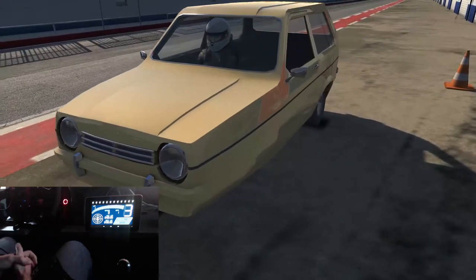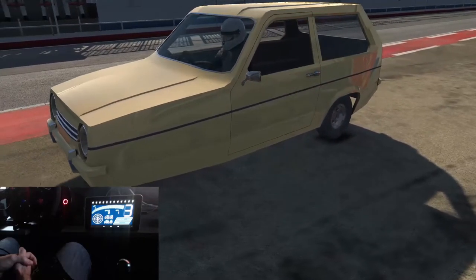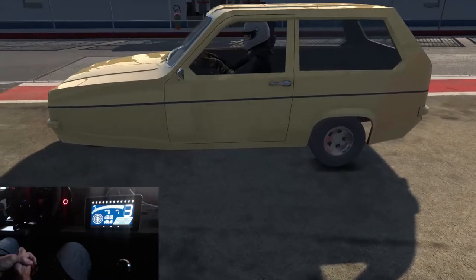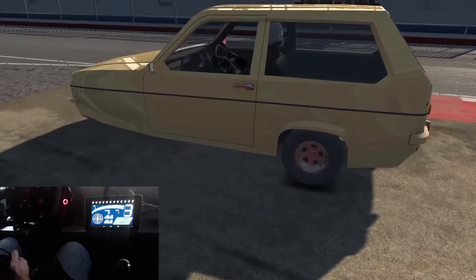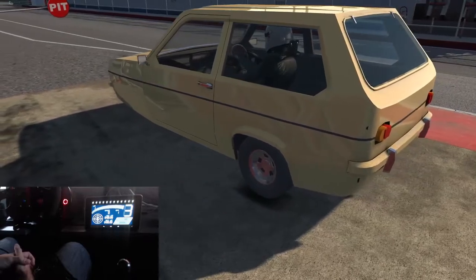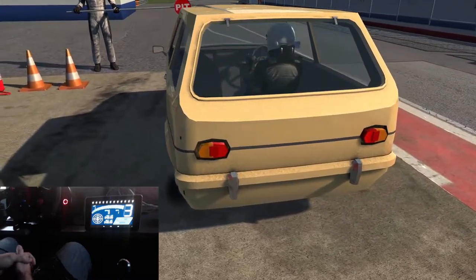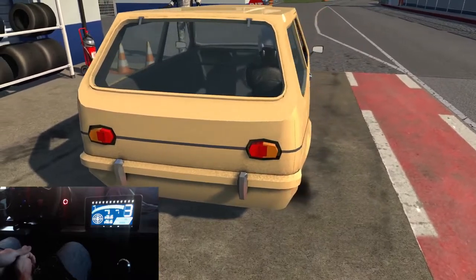The Reliant Robin was produced in 3 separate variants over the course of 30 years. It did not get the name Reliant because it was necessarily reliant, but because it was produced by the Reliant Motor Company. This company, from Tamworth, England, was once the second biggest UK-owned car manufacturer, and it existed from 1935 to 2002. Yeah, I know, that's crazy. That means this company was producing 3-wheeled death boxes for a total of 67 years.